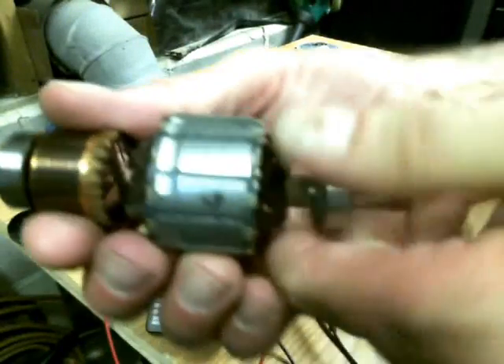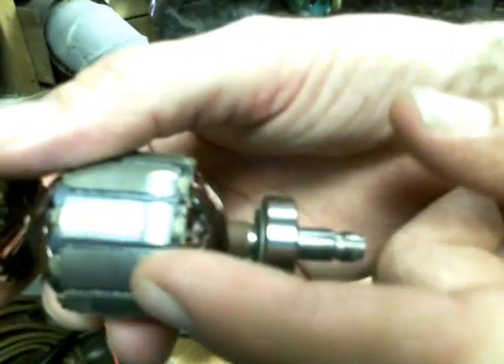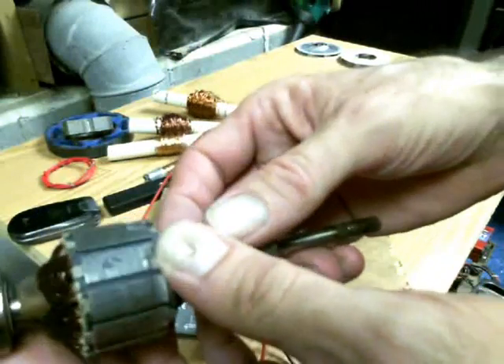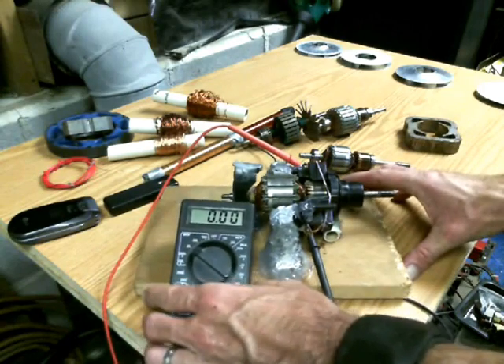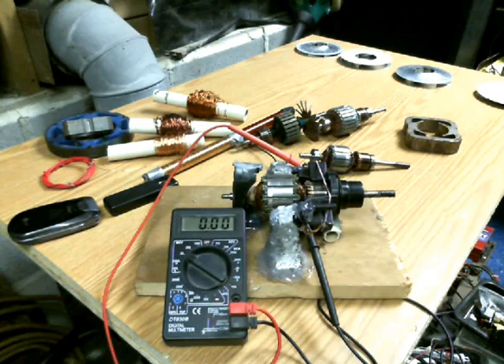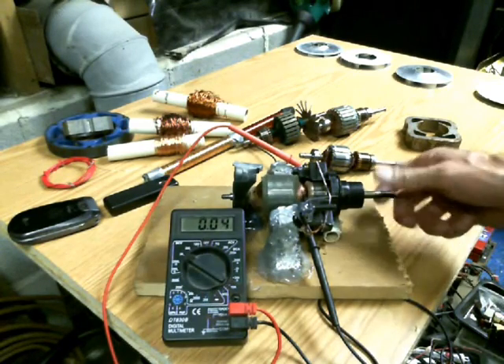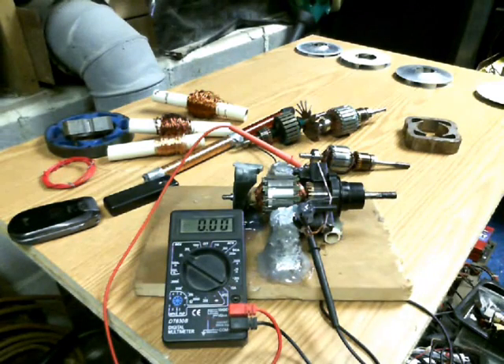The armature has little slots right inside there — you can see little slots in between the contacts, and you also have slots in the core. When your magnet flies past there it changes the polarity from north to south as it goes past your magnet with these little slots. If you count up the number of slots and divide by two, you know how many separate coils are actually in that armature. But to make a long story short, this little mini prototype right here is just a pile of crap made together real fast with junk, just for proof of concept. You can see just barely spinning it you're starting to get voltage up in the volt range. You can hook a drill to that and get a little better — let me go ahead and find a drill and spin it up.